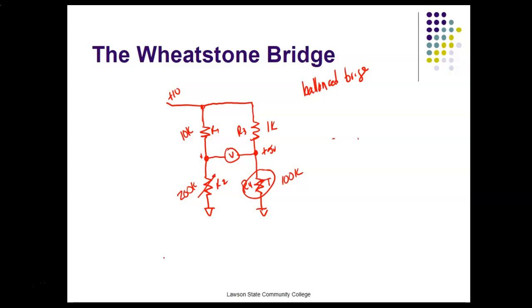So over on this circuit right here, I might put my thermistor right there and a fixed resistor down here. I might put 10 volts, and I come over here and read plus 5 volts. Well, what does plus 5 volts mean? It really means nothing, right? But what I can do with a Wheatstone bridge is set what 0 means, or what the voltage means. So I could put this at 70 degrees, and if I wanted 5 volts at 70 degrees, I could adjust this guy over here until it measures 5 volts.